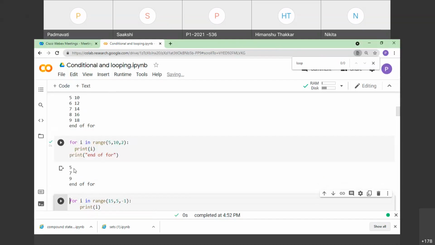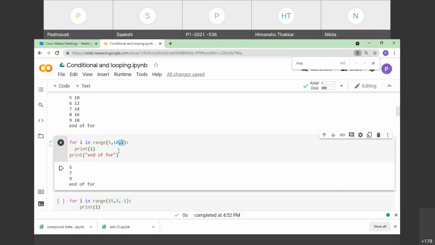So see here, instead of all the sequence numbers 5, 6, 7, 8, 9, it has started with 5, and every alternate value it has printed. This is because of this step. Correct?